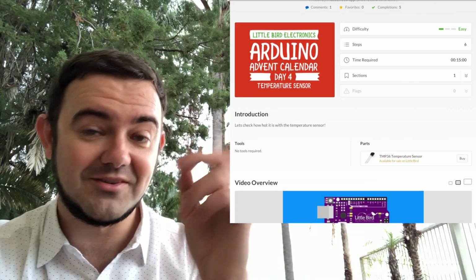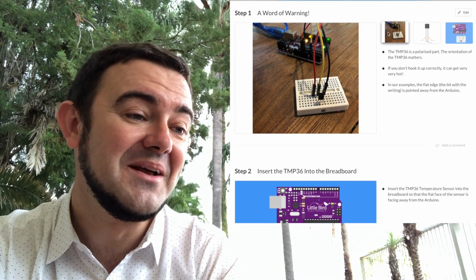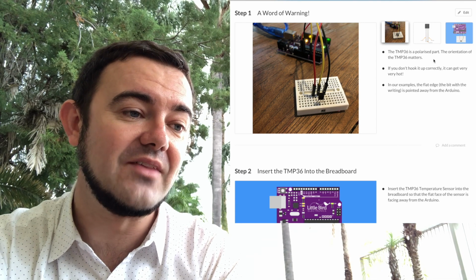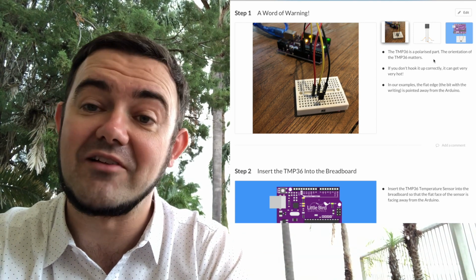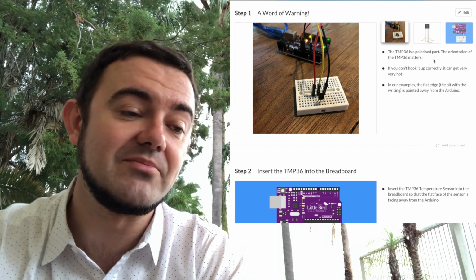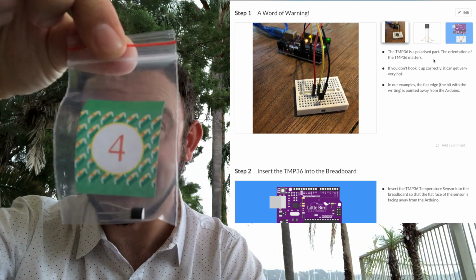So what I'm going to do, you'll see up there, I'm just going to learn about how this works. It starts with a word of warning for this week's activity because we're going to be using a temperature sensor that has a polarized part, and the orientation of the part matters. If it's not hooked up correctly, it's going to get very hot. So it says in our examples, the flat edge, the bit with the writing, is pointed away from the Arduino. So I'm actually going to flip the camera around in a moment so I can be a bit more precise in what we're talking about here.